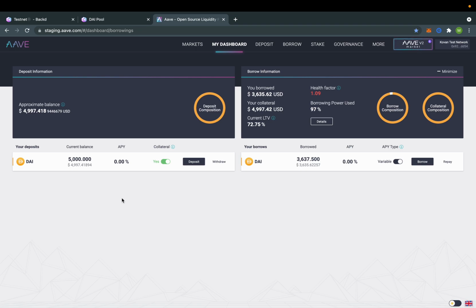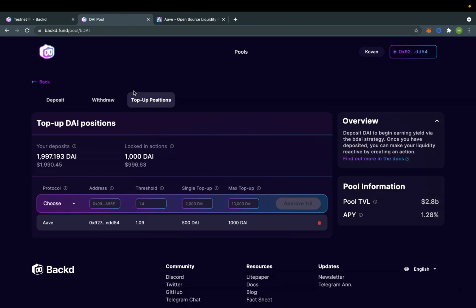The higher you set it, the better, of course, so the keepers have a chance to not have to have a gas war with the liquidators, right? Yes, exactly. We've recommended that you don't set your health factor threshold for a top up below 1.05. With that threshold, the keeper will always have the advantage because their transaction will happen first, and it should avoid any gas wars with the liquidator. I guess users could get more risky with it, but again, the closer you are to one, the more risk you have of actually being liquidated versus topped up.